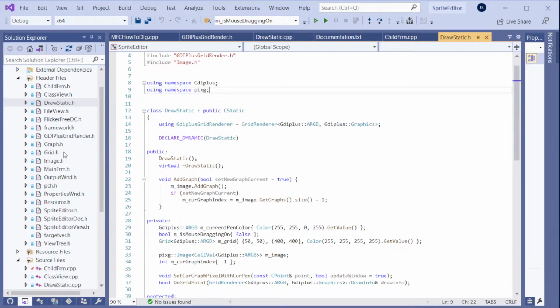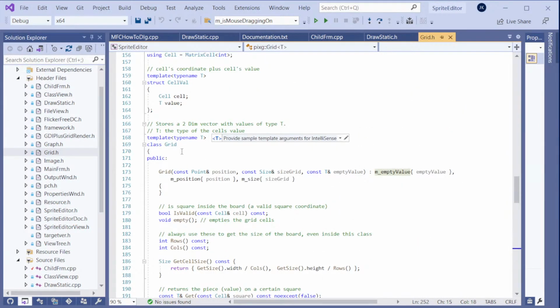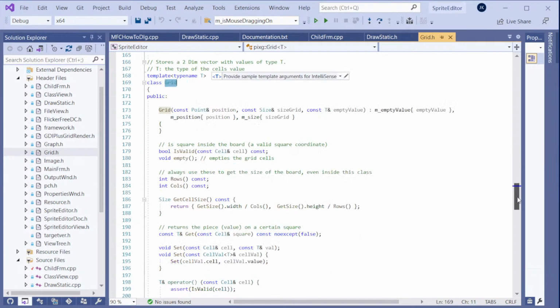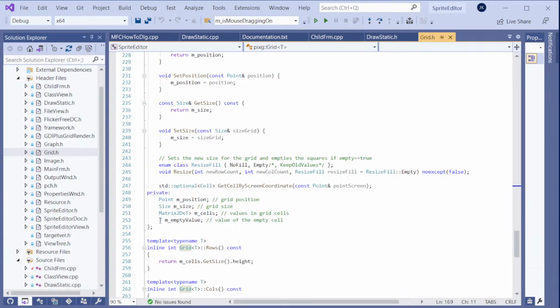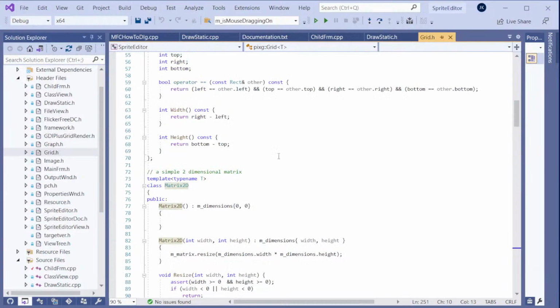Actually, after the last video I added a couple of things I'll quickly show here. So this is the grid, and the grid contains the data in a matrix. I created a matrix, and I have a matrix which contains all the data.